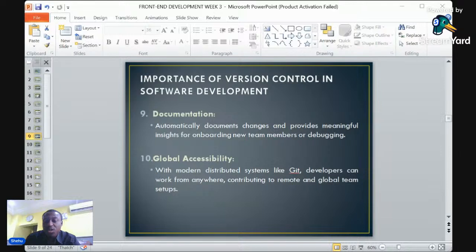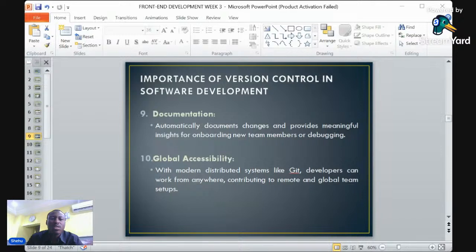Git is optimized for team collaboration, allowing multiple developers to work on the same code base without conflict. Conflict resolution provides robust tools to detect, manage, and resolve conflicts that occur when multiple developers edit the same file. Distributed workflow is another thing. You don't have to be working in parallel or together. Everybody can be assigned different tasks and do their own tasks at the same time.